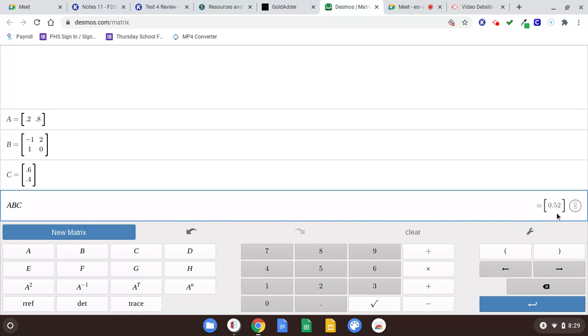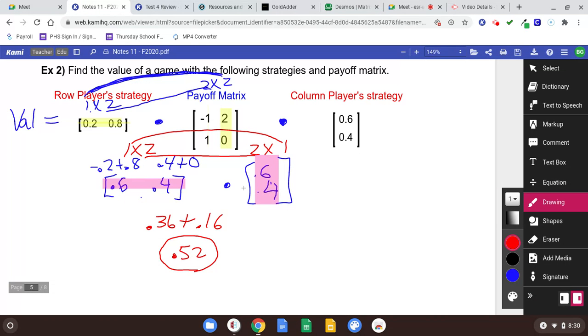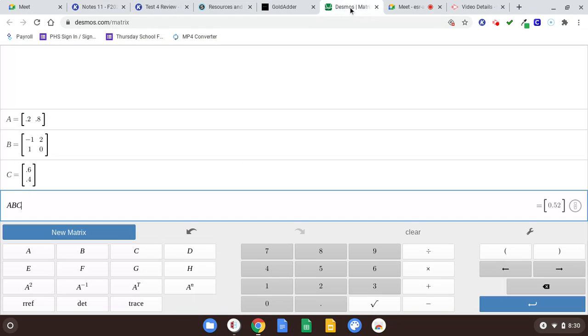This is a pretty good tool for multiplying matrices, I think. Pretty neat. You get your 0.52 without having to do it by hand. It's not that you shouldn't be able to do it by hand. You definitely should. That's something that should probably be on a final exam for this class. But maybe it's faster. Maybe that's not the point. And here's another way of getting there.